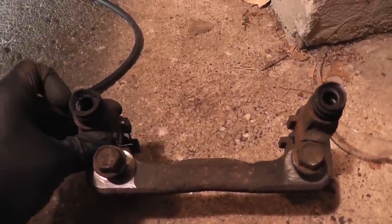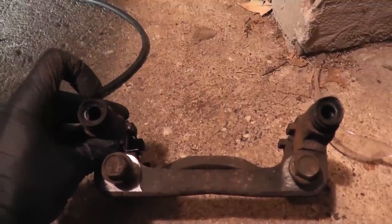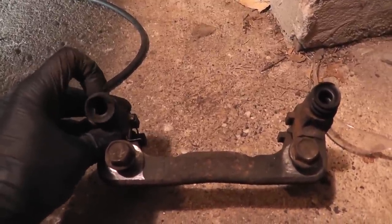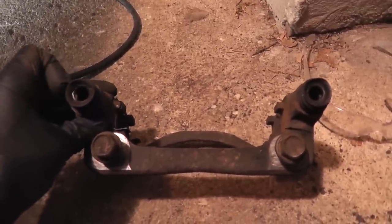Before installing the caliper bracket, check the slide pin boots. Make sure they're not warped and don't have any cracks or tears. If these don't seal the grease in, water gets in there, causes rust, the pads stick, and it destroys your rotors. So make sure that these are in good shape.